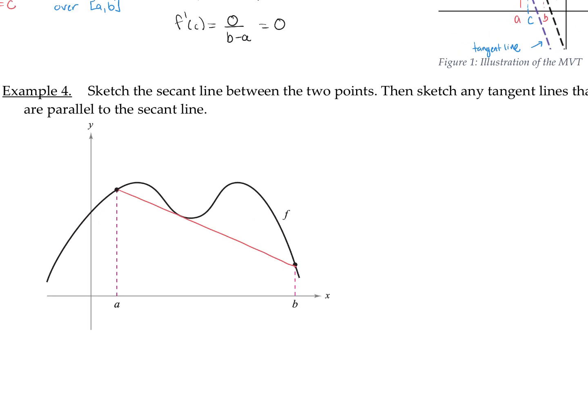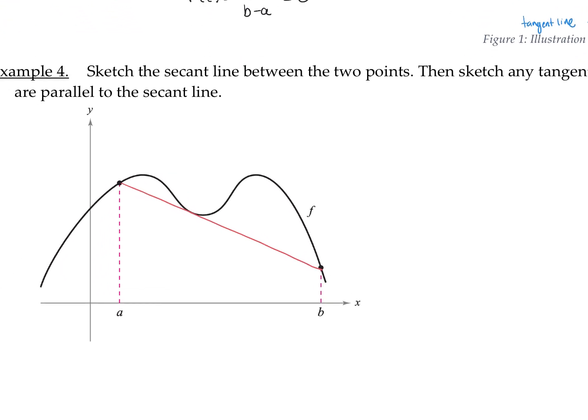And then we're going to sketch any tangent lines that are parallel to that secant line. So it actually kind of looks like that tangent line right there is parallel. It looks like about right here-ish there could be another tangent line that's parallel. And then also somewhere up there. The easiest thing to do, if you have access to a ruler, is just line your ruler up with the secant line and then just kind of move your ruler up and down on the function until it looks like you have a tangent line that's parallel. So we've got 3 different c values. We'll call them c sub 1, c sub 2, and then c sub 3.